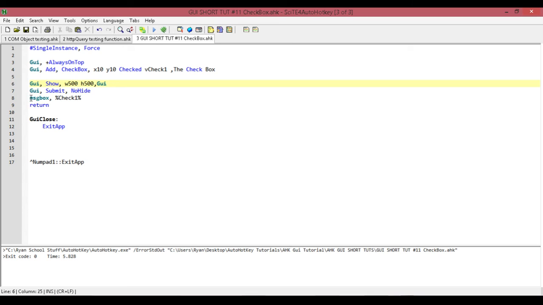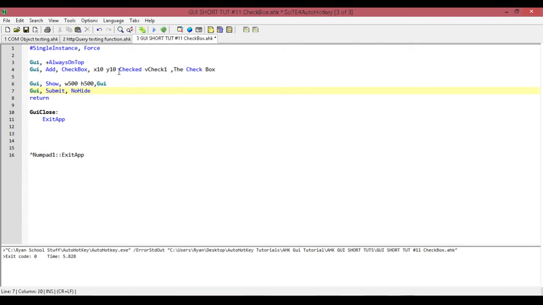We're done with our message box, so we can get rid of this. And the next thing we're going to do is actually create a label call. So we're going to execute a G label, and the contents of that are going to decide how our always on top works. So in here I'm going to make a call to a label, and we're going to call our label always on top.